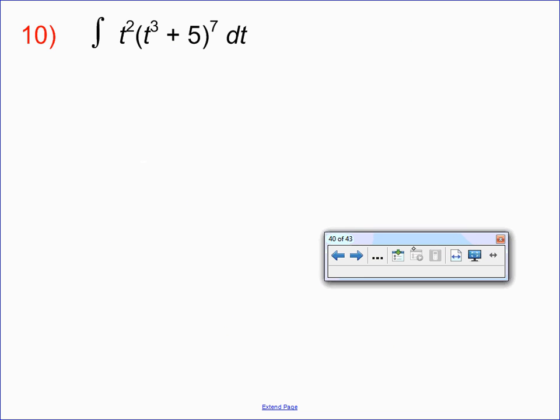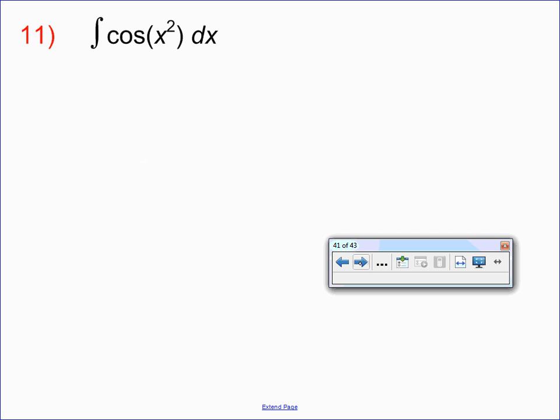But math works. So we could also do that informally if you're brave. As I consider this final function, I want you to note that sometimes we don't have a means for finding a symbolic antiderivative, such is the case with number 11. What part is the derivative of what? Well, clearly this is a chain rule because it's not just cosine of x, it's cosine of x squared, an inner function, yes? And yet we're unable to algebraically find an antiderivative symbolically because we don't have part of the derivative of the inner function. What's the derivative of my inner function, x squared? 2x, and they don't have an x.